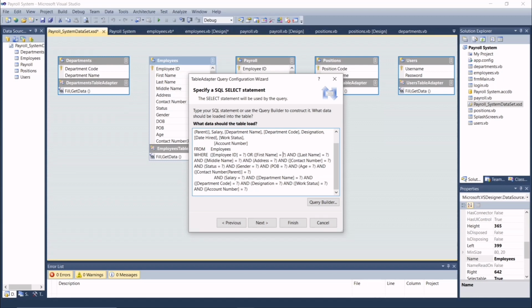So instead you change that AND to OR. You have to make sure you do it thoroughly, so that you will remove all the ANDs and put OR.